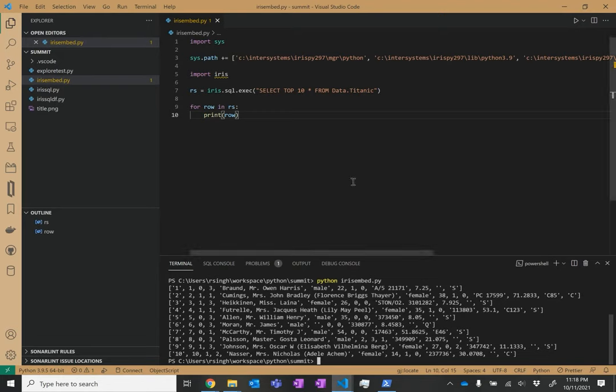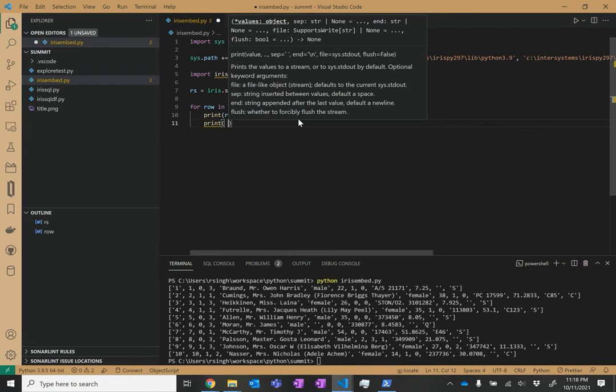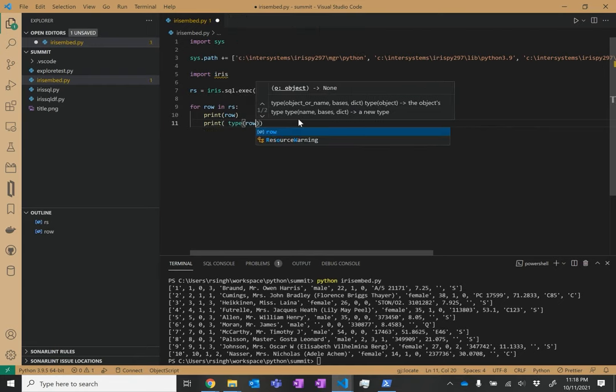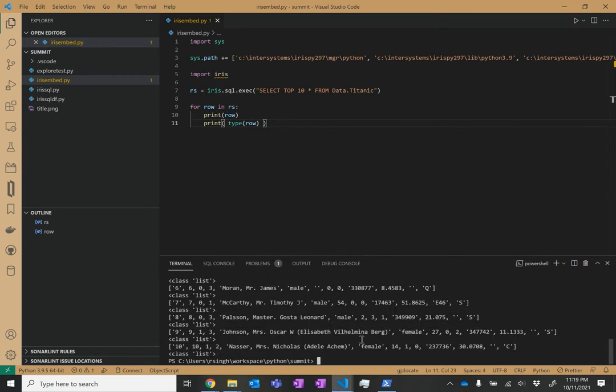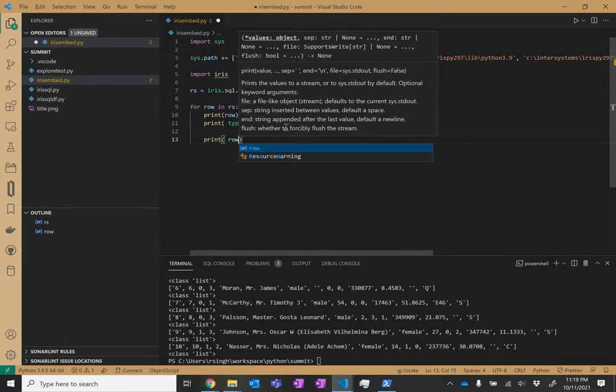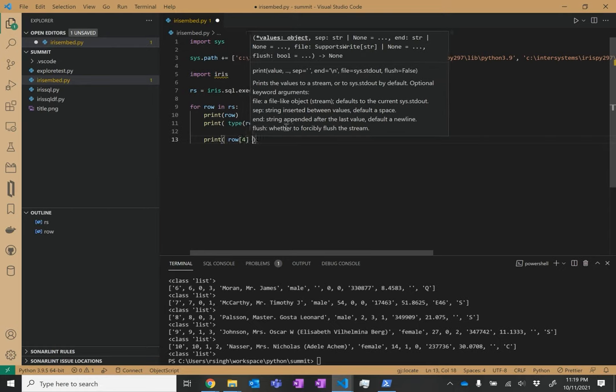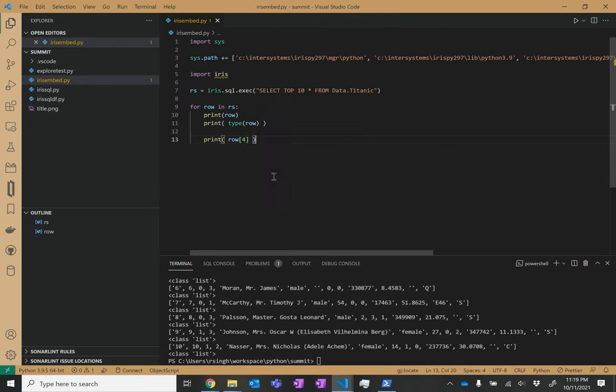Now one thing you might notice is that there are brackets around each row. Well, that is because Python returns this data as a list. So let's print the type after we do each row, and you'll see the class of each line is a list, which gives you pretty easy access to every item in the list, like so.